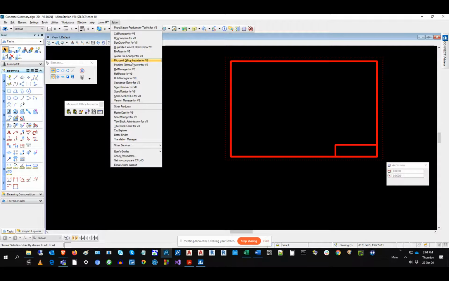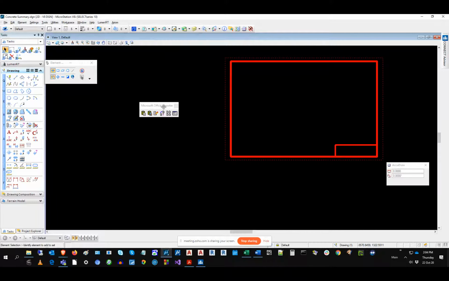That's totally fine. In order to run the program, you either click it here on the menu, and then it will run this toolbar, which I've got here now towards the center of the screen. Or by default, it will also install in such a way that when you run MicroStation, it will just run the toolbar.